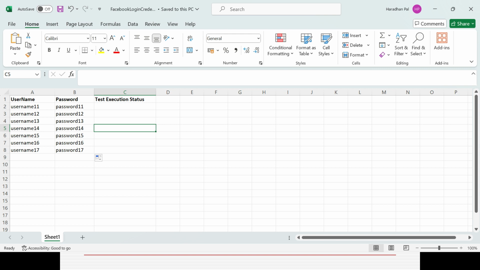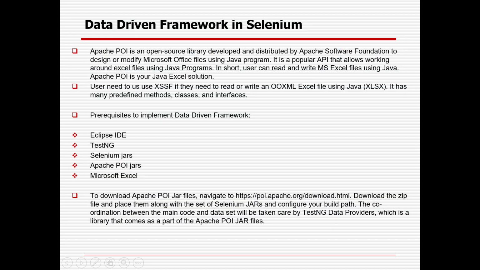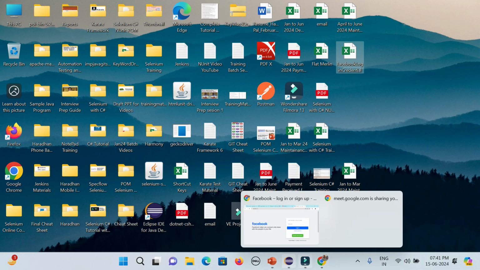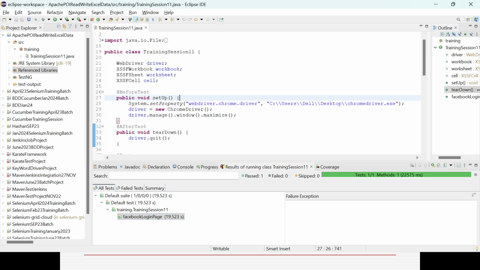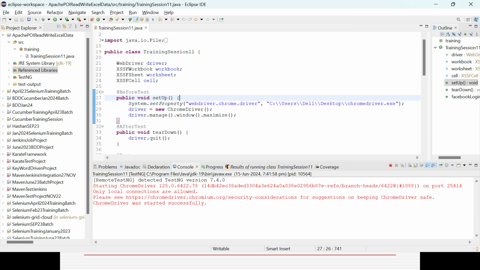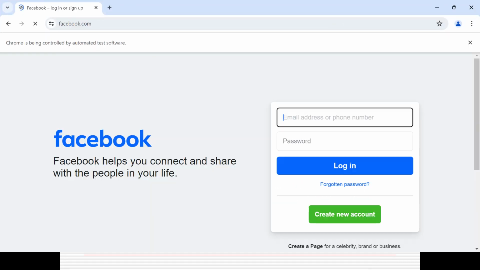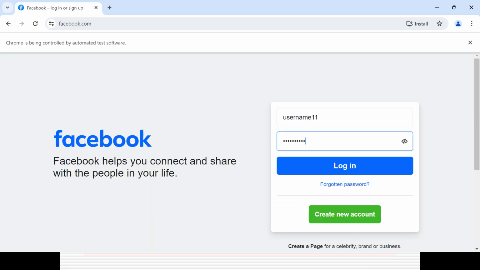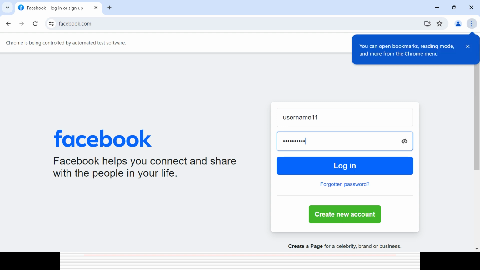In case you want to change the data, in case you want to add some field, you can add it. You can just update the code accordingly. But in case you want to go for a different variety of data, you don't need to update your code. You just need to update your Excel sheet. That is the beauty of data driven testing always. So let's go here again, run it. It will work for 7 iterations, and every time it will update the result in the Excel sheet.